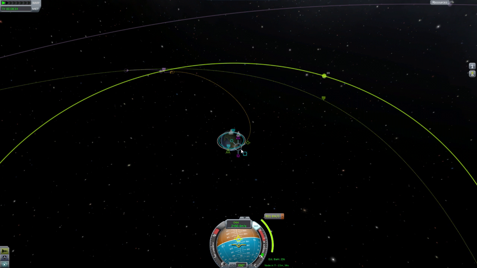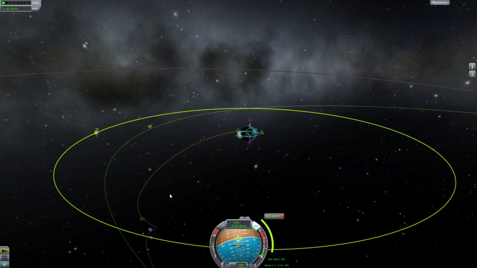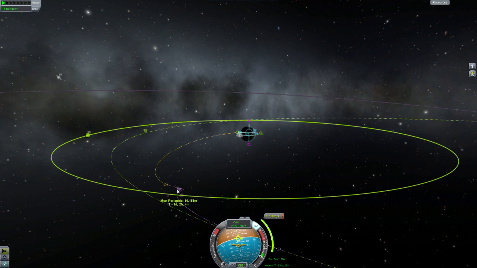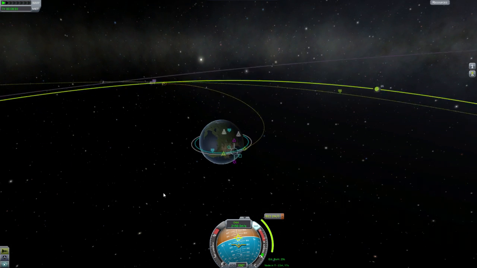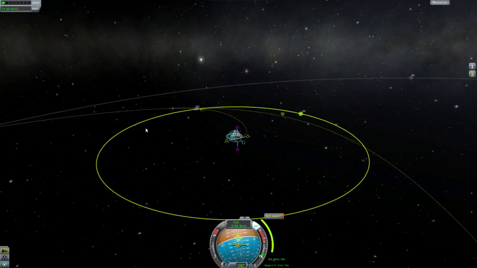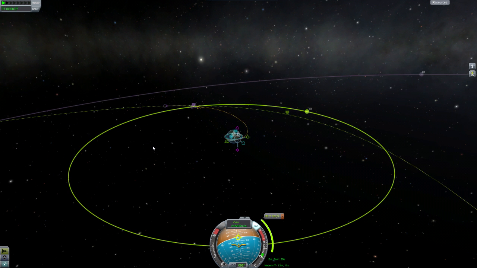I kind of... What do I want to do? Do I want to do like a figure 8? It's probably the most fuel efficient. Moon periapsis, 80. 26. Yeah, that's good. Let's go for that for a burn. Could actually probably... Oh, I lost my ascending and descending node. Yeah, whatever. That looks good.